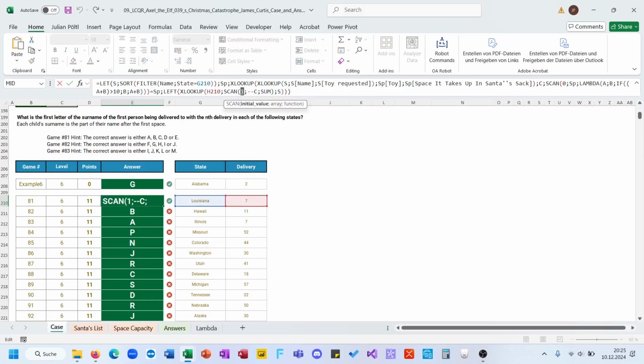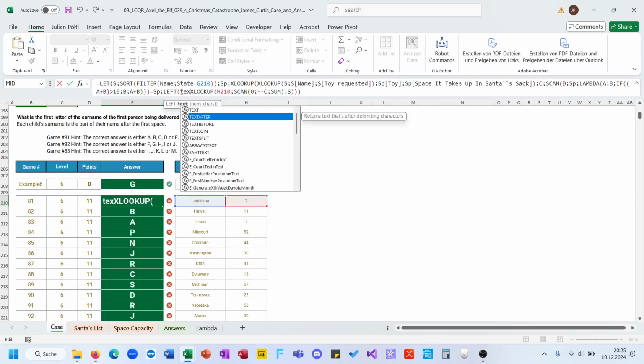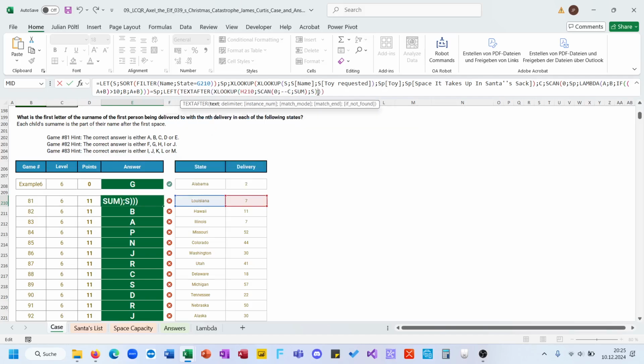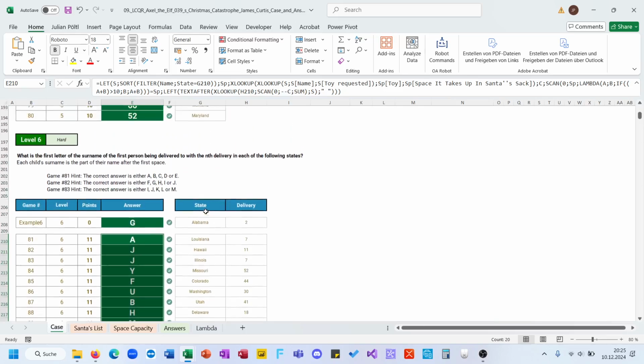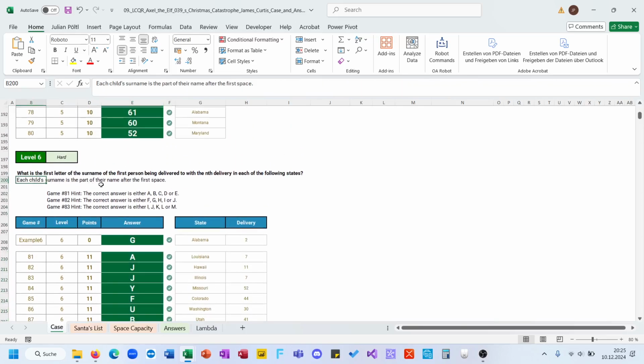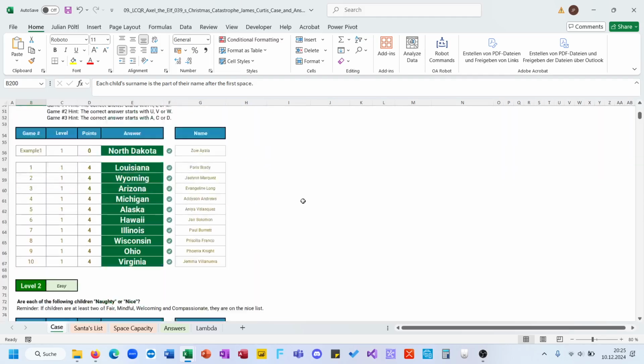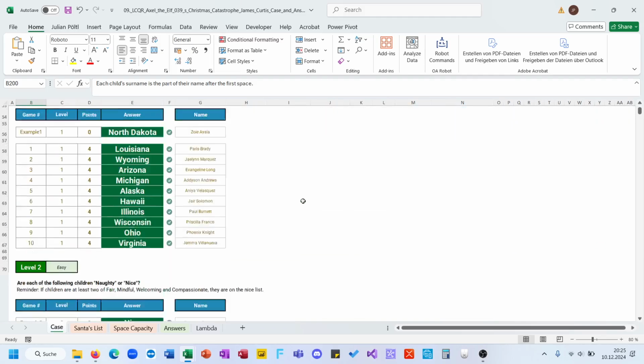So here is 0, and then left of text after. This is like a trap. So the calculation was right, reading was the problem, and correctly translating the name to surname. So far 1030 points.